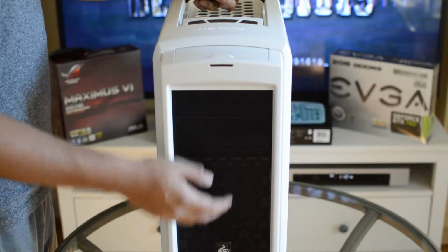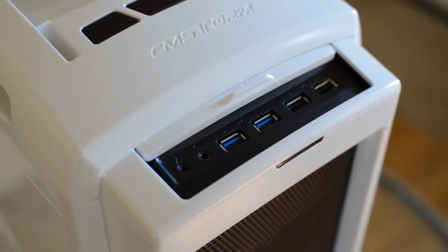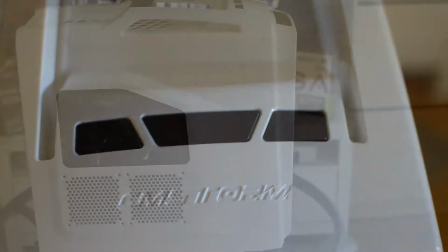And at the top here, you have your two USB 3.0s, your two USB 2.0s, the microphone and headphone jack port. And right above that, we have the power switch, the reset button, and your LED indicator light to turn on your LEDs from your two 120s in the front.